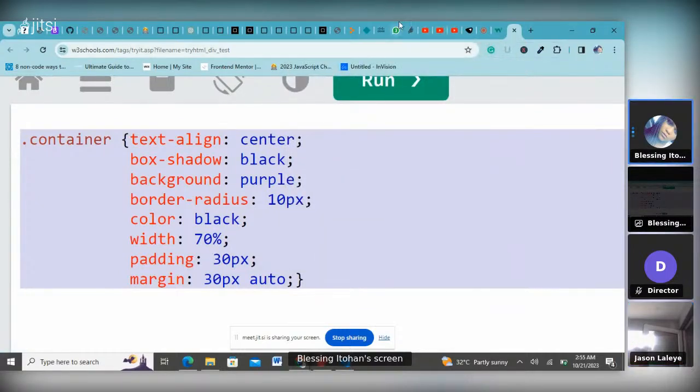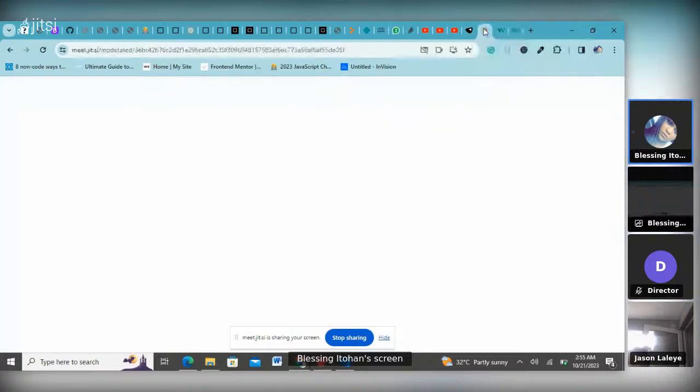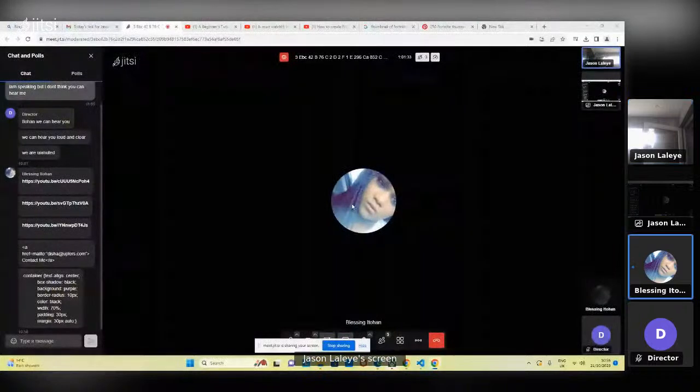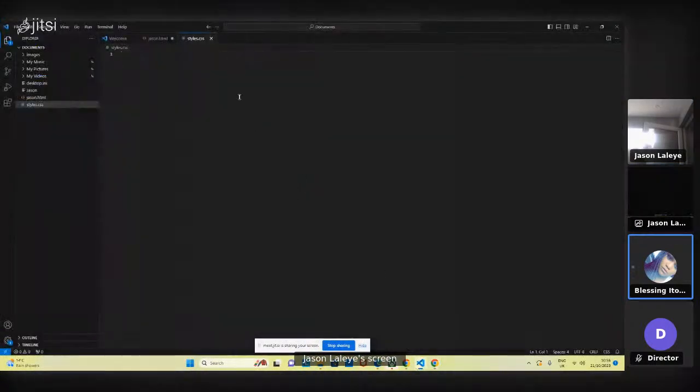You're going to share your screen so that I can see what you're doing. Let me stop sharing. Yes, that's what you start with. Then this one. So share your screen to your VS Code. Can you see my screen? Yes, I can. All right, so please go to your VS Code.